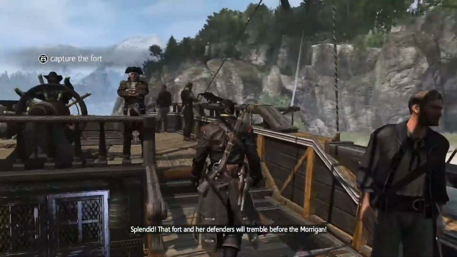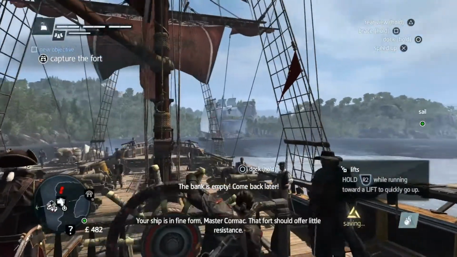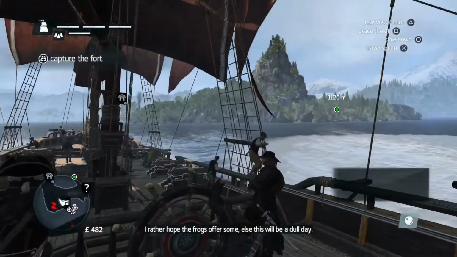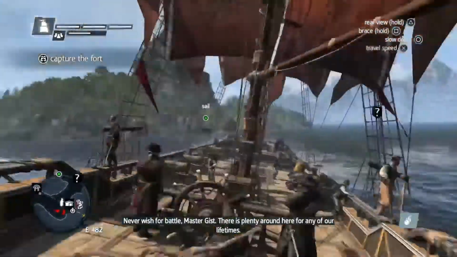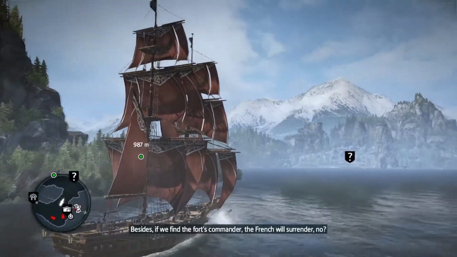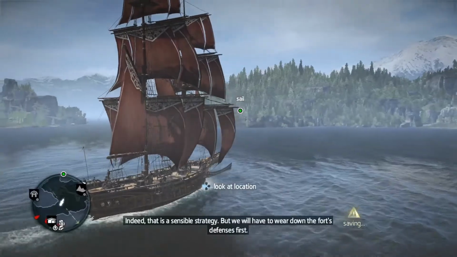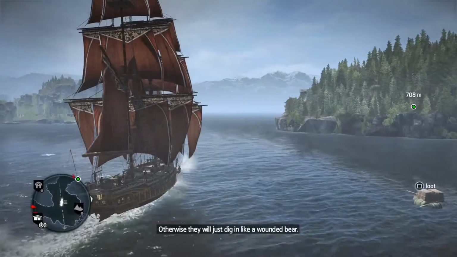Splendid! That fort and the defenders will tremble before the Morrigan. Captain's at the helm. At the mainsail. But the ship is in fine form, Master Cormac. That fort should offer little resistance. I rather hope the frogs offer some, else this will be a dull day. Never wish for battle, Master Gis. There is plenty around here for any of our lifetimes. Besides, if we find the fort's commander, the French will surrender, no? Indeed, that is a sensible strategy. But we will have to wear down the fort's defenses first. Otherwise, they will just dig in like a wounded bear.